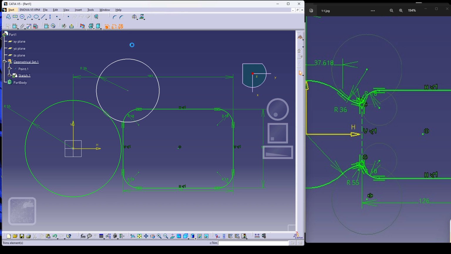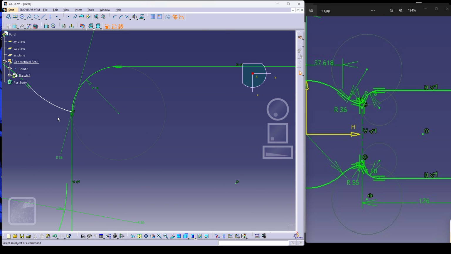So let's go select this and this, and again what we have to do, we have to bring like this, and let's select the cut tool, go over here, okay.